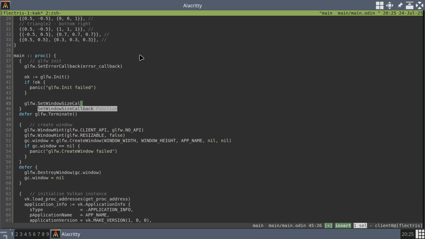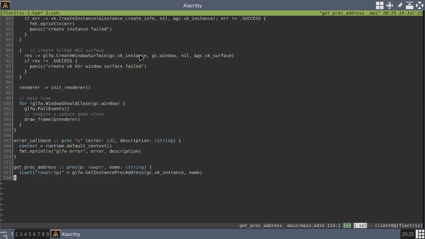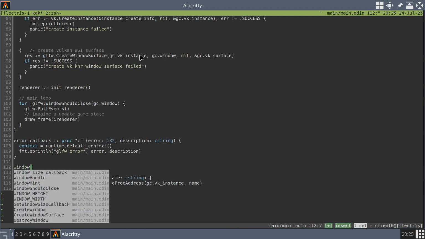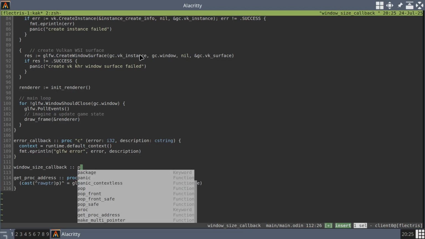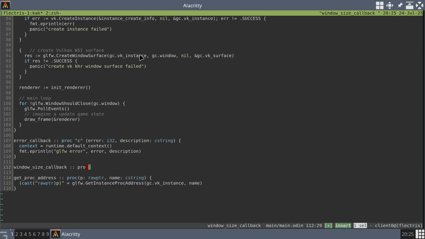Set window size callback. To window size callback, and we can bung it right down at the bottom. To window size callback will be a C procedure.